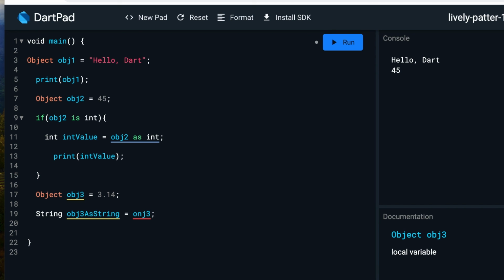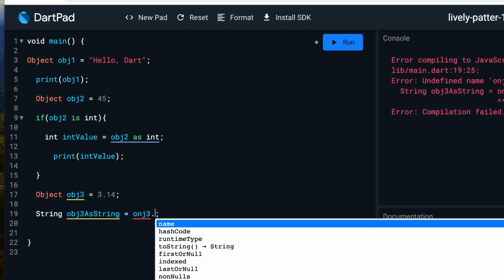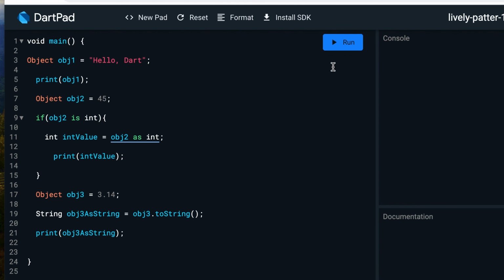In the example, declaring a double value in the object and then assigning it to a string variable initially results in an error. However, after using the toString method, it works as expected. This demonstrates the flexibility of the object data type in Dart, allowing it to hold values of different types.